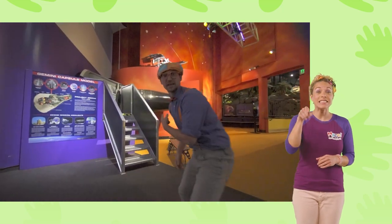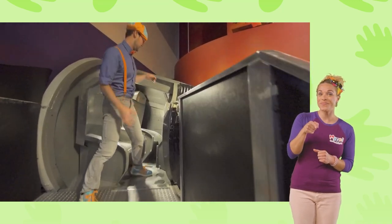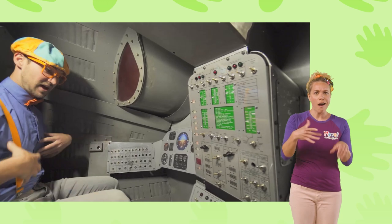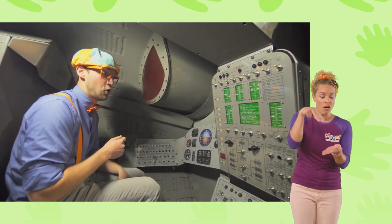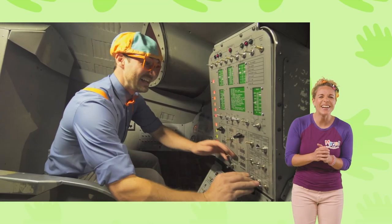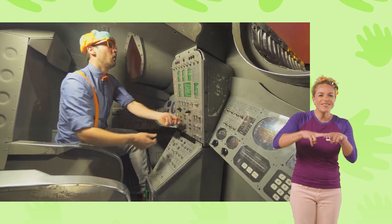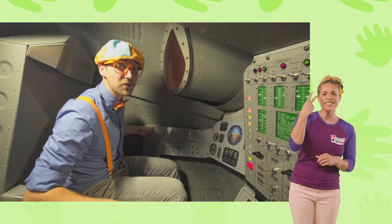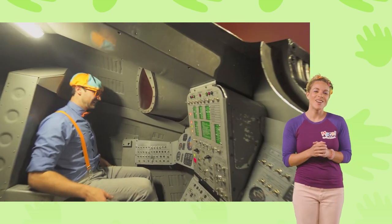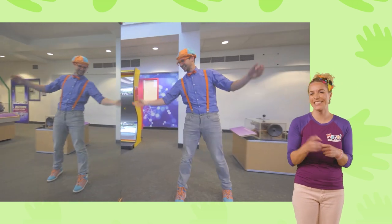Come here. This is a space capsule. Watch your step. See? This capsule is where astronauts can sit in and go into outer space, so then they can feel the effects of gravity and they can push all these cool knobs. Ready? Whoa! Yeah, look, I just made all those things light up. Whoa, this is fun. Whoa, it's like I can see planet Earth all the way from out here. Whoa! Hey, Mom! Woo! Whoa! Just kidding. It was just a mirror.